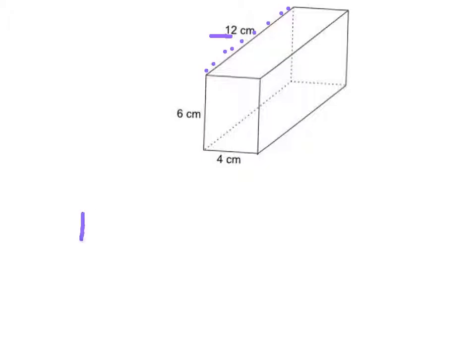Okay. So the length is going to come first with 12. Then we're going to multiply that by the width, which is here, which is 4. And then the sticky uppy one. And the sticky uppy one is here. That's 6. So this is going to give us a more complicated sum because it hasn't got any nice tens in it like the other ones had. So we're going to do 12 times 4, which is 48. We know that from our times tables. And then we're going to do 48 times 6. That's quite tricky, isn't it?